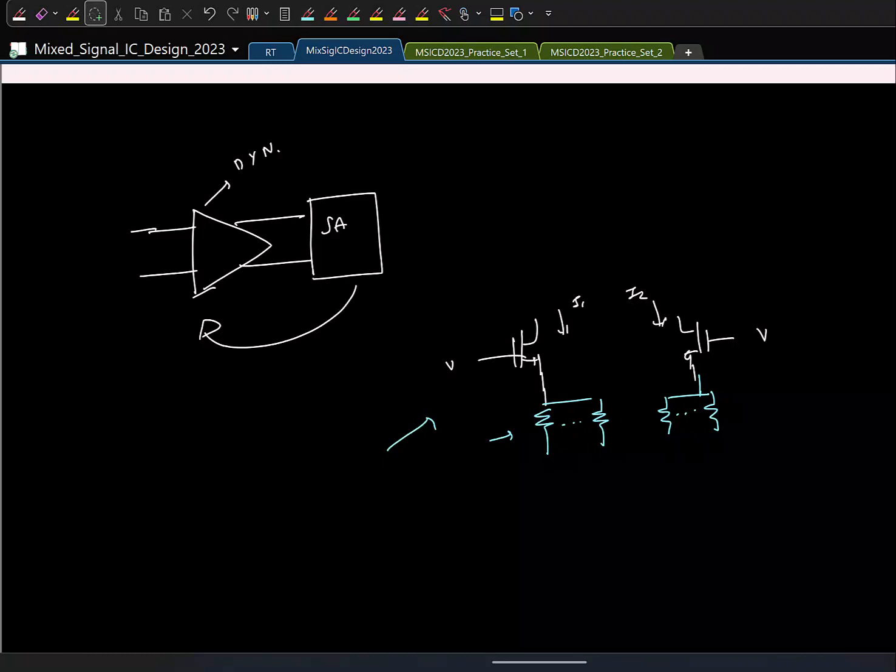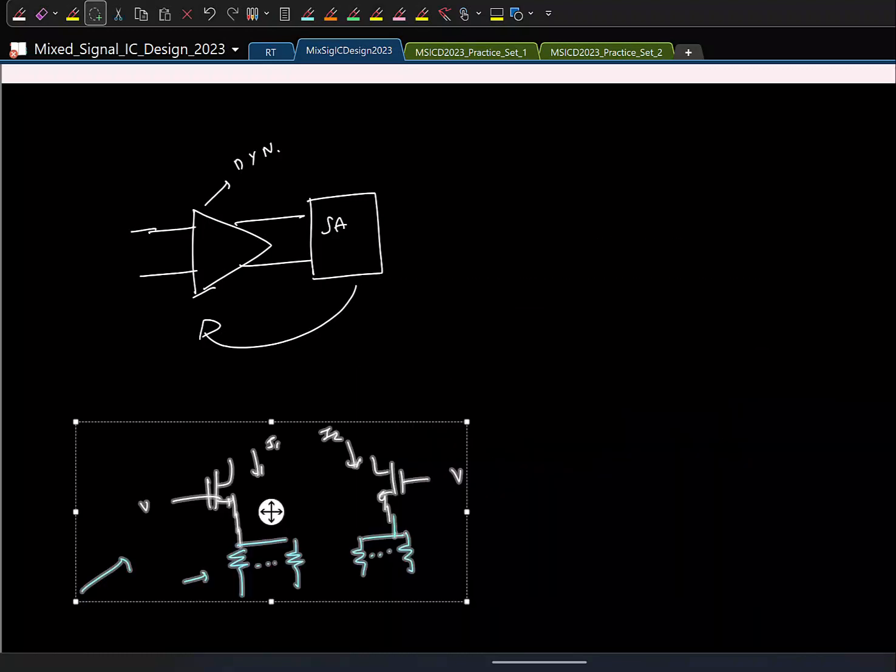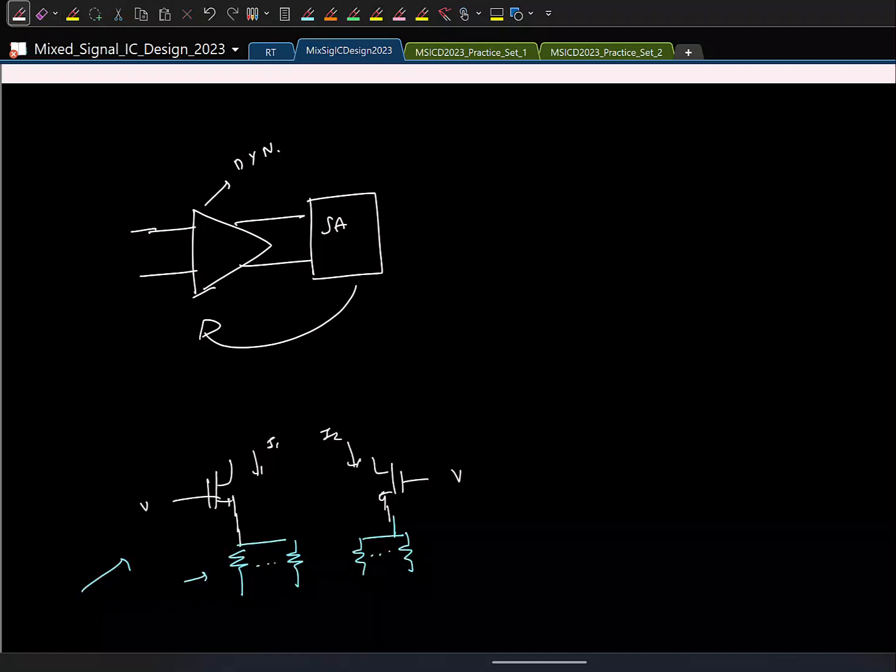Okay. But I was just giving an example. The underlying principle is you correct for the mismatches by counterbalancing the error you have. That's all. So, you are saying that we are connecting many transistors, many capacitors, and many resistors in our required configuration, and according to the application, we are turning on and off the required transistors. Correct. Exactly. You don't have to do everything. You don't need to have an array of resistors, an array of capacitors, and an array of transistors. One of them is enough. And this is one of the most commonly done things.